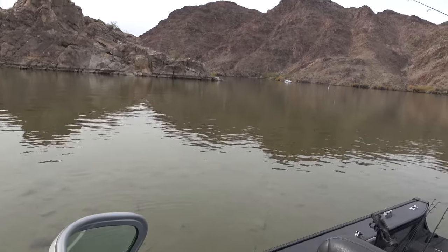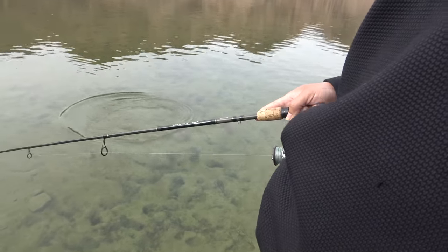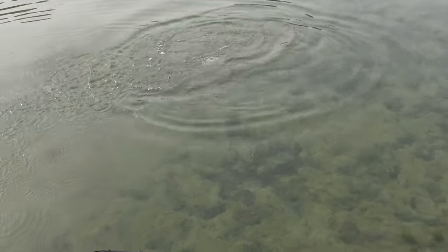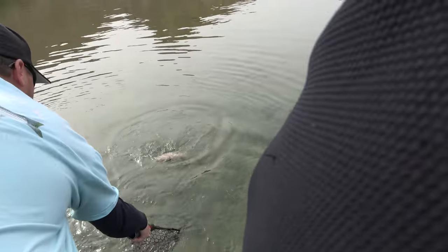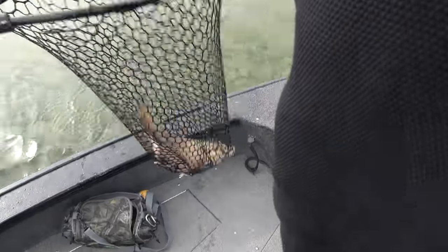Wow, he's running too. Then, what is that? That's not my lure. Oh no. I hooked on to somebody else's lure in him. Somebody else snagged him, broke off, and now I've got him. The heck? So you hooked into the other guy's lure. Yeah, my lure hooked that lure. Whoa. That's unbelievable. Your lure hooked that guy's lure.